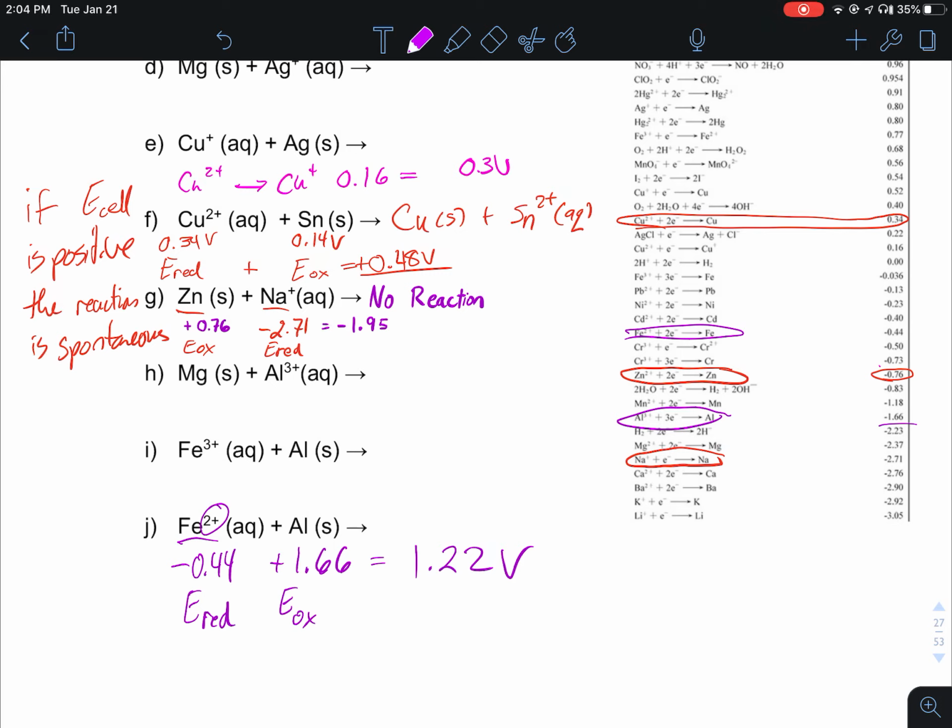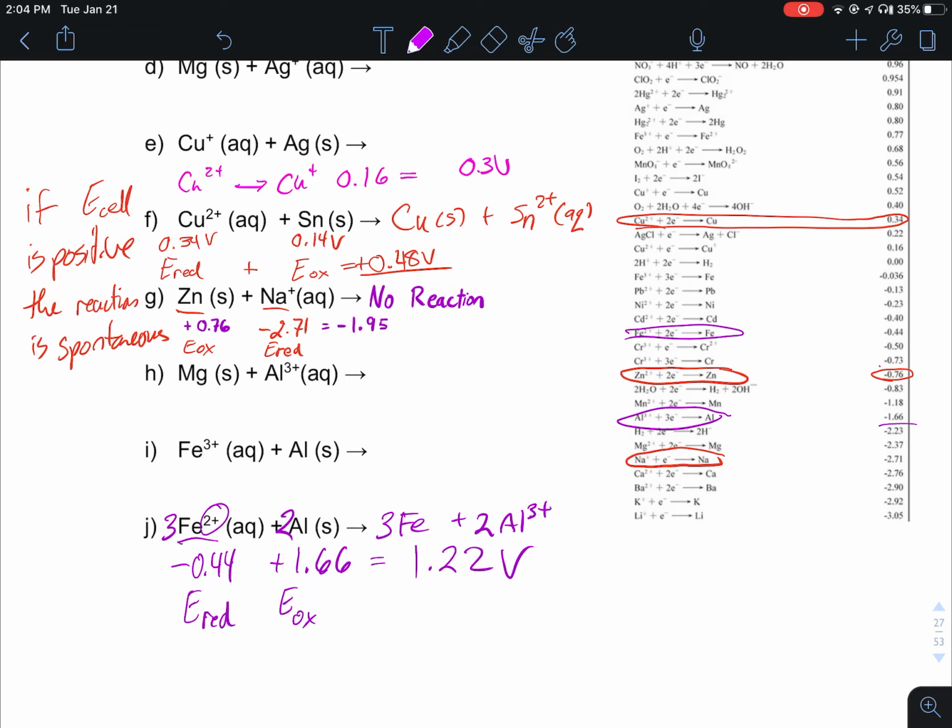Let's just do some balancing here. We need 2 electrons for iron from the aluminum. The aluminum gives out 3 electrons at a time. So if we do 2 and 3, then we'll get 3 irons and 2 aluminum 3 pluses. I didn't double check these other ones. Oh yeah, they're all good.